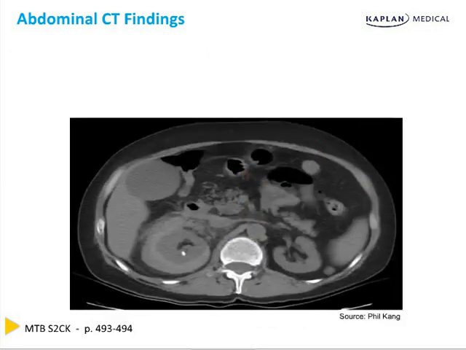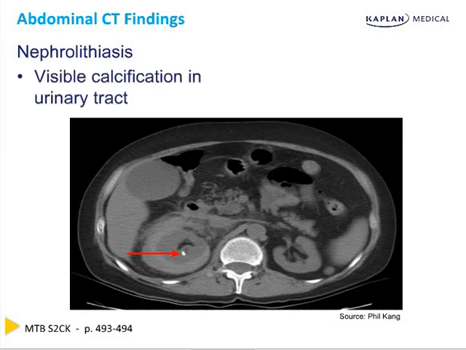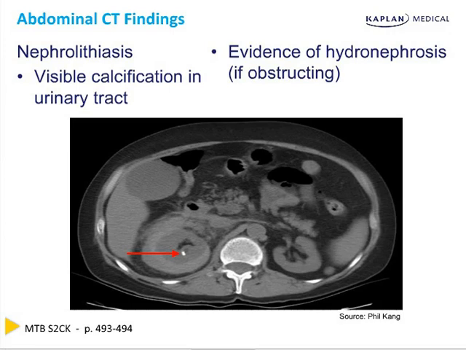The final condition you should be comfortable identifying in an abdominal CT image on your Step 2 CK exam is nephrolithiasis, or kidney stones. While some stones are radio-opaque and can be seen on a KUB or upright abdominal film, CT scans are much more sensitive for kidney stones, which can be visualized as a small calcification either within the ureter or in the kidney itself, as depicted here by the red arrow. Along with the actual presence of a stone, CTs can also reveal the presence of hydronephrosis, indicating that the stone is obstructing the urinary tract, leading to a pressure buildup within the kidney.